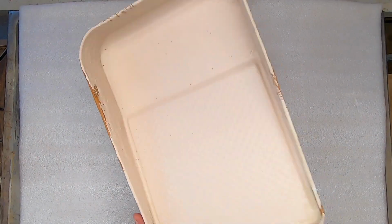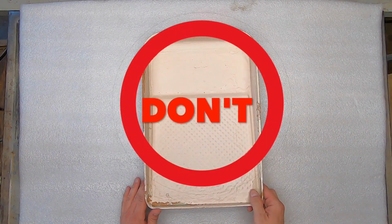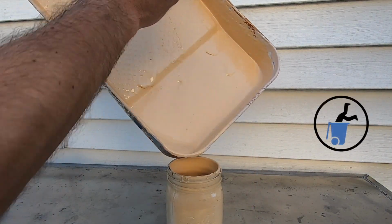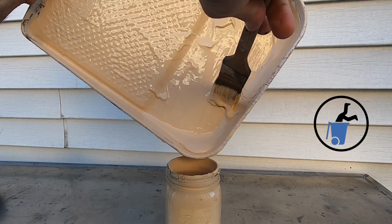Today's Allie Picked quick tip: don't clean your paint tray. After painting with a roller, I used to wipe out all the paint with a brush and then rinse out the paint in the tray either outside or down the drain, which isn't the best idea.